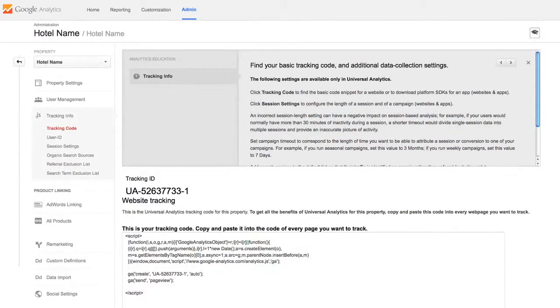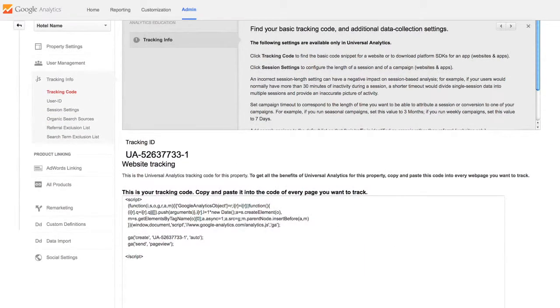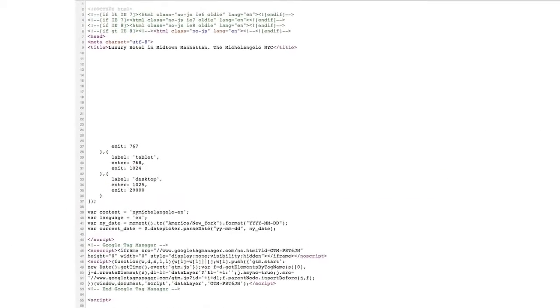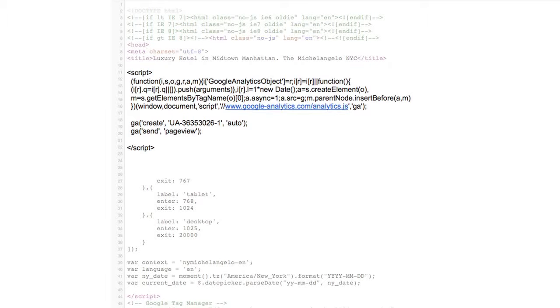After you create the account in Analytics, you'll need to install the Google Analytics tracking code on your website. To do that, simply copy the Analytics tracking code and paste it in the header section of your website. If you're not exactly sure how to edit your website's code and you had someone build the site for you, contact them and give them your new Google Analytics code and they should be able to install it for you.